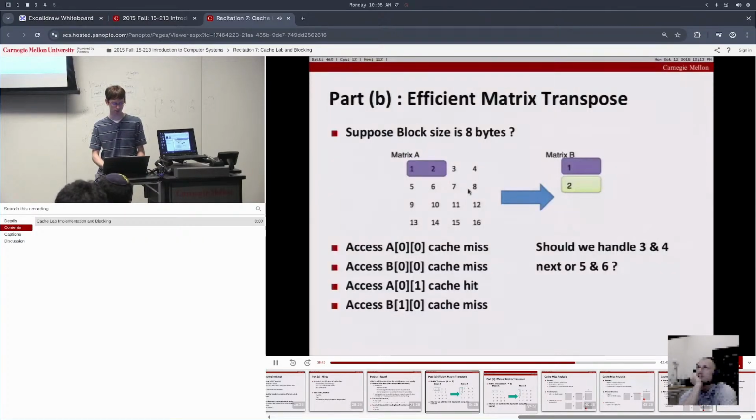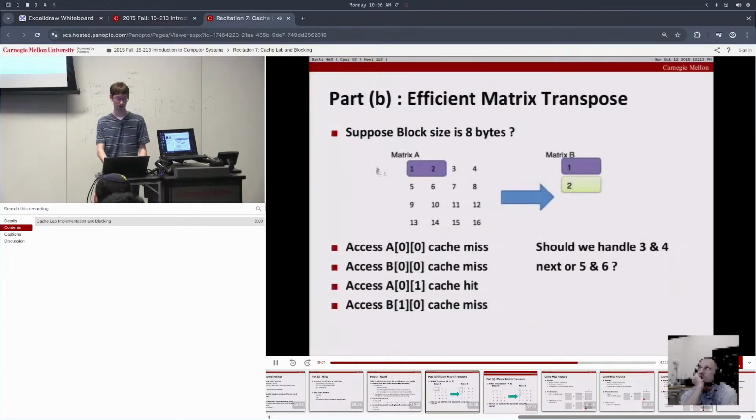In our transpose matrix, these are going to end up down here as 3 here, 4 down below it, and then 7 here and 8 below it. So we'll end up with the same thing where if we miss when we load up for the 3 and the 4 in B, then those 2 spots are there for us to put in the 4 and the 8. Does that make sense? Okay.